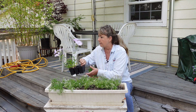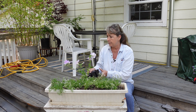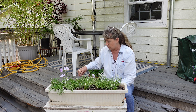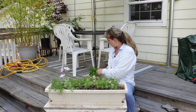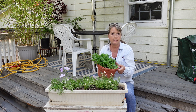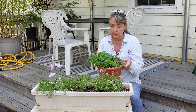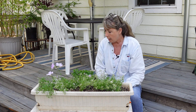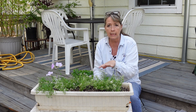I have another wave petunia planted in the other window box. This one is Wave Lilac — it's a real pretty blush, a light lavender. There are some seedlings of the petunias coming back in here, but not as many as in others, so I'm going to put more petunias in this. I'm also going to move some of these out so I can place them elsewhere, because I don't need that many in here.